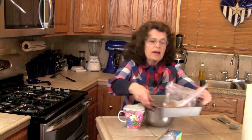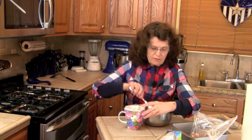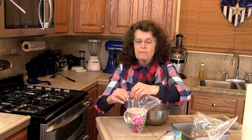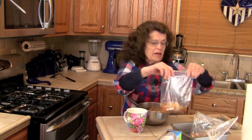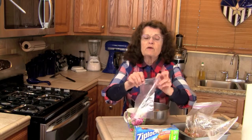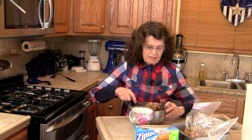I'm going to wrap it up like this, and I'm going to put it in a big freezer bag because it takes up no room. You can always use those little individual Tupperware kind of things to store. Everybody knows how to do that. But the reason I do it this way is because it takes up a lot less room in my freezer, and it's easy for me to see what it is. I have difficulty when I put those big old stacks of plastic containers in my freezer. I have a difficult time.